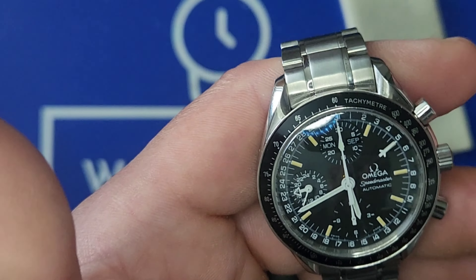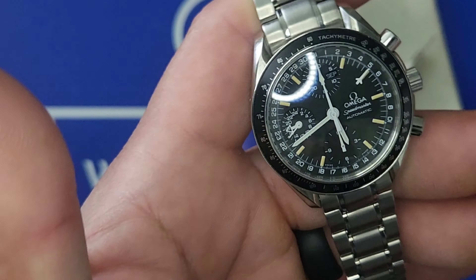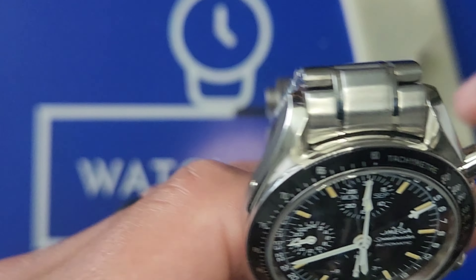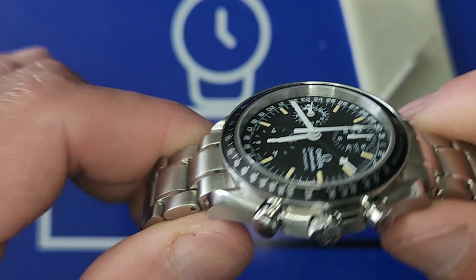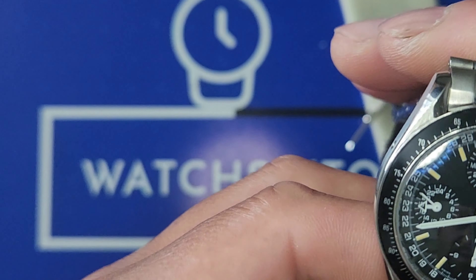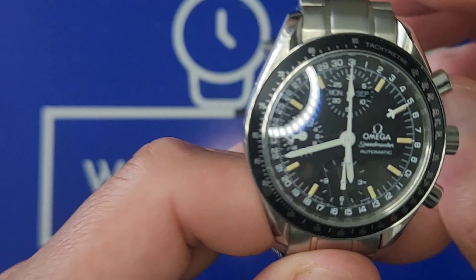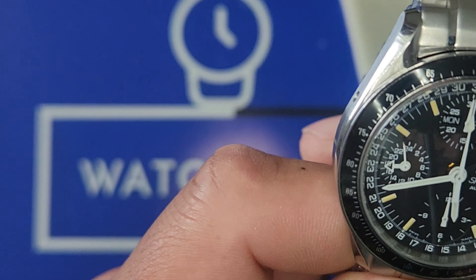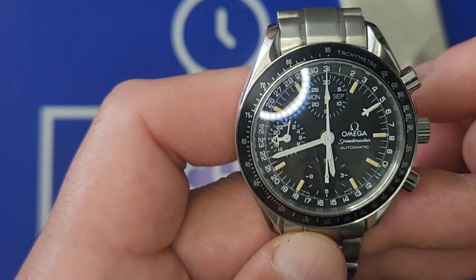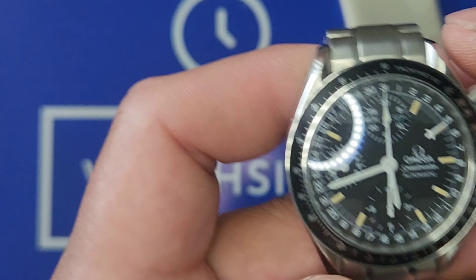That's fine with me, because all I do is get my hands wet by wrenching or washing my hands or getting caught in the rain — nothing too crazy. I still can't figure out if they call this the Mark 40, but honestly this is one of my mini grail watches that I would love to own one day. This one might be it.